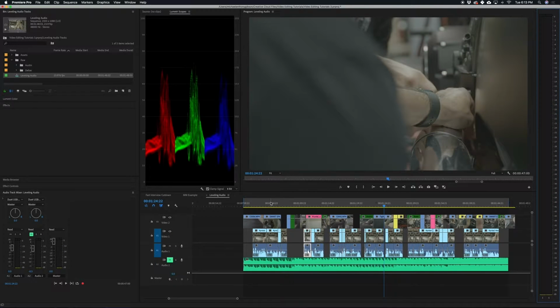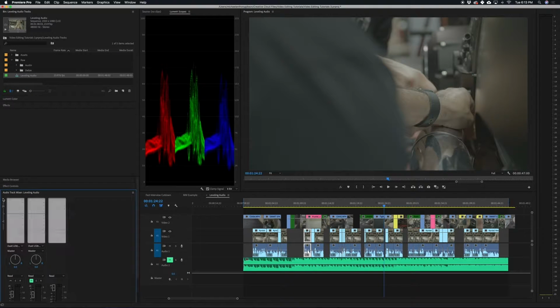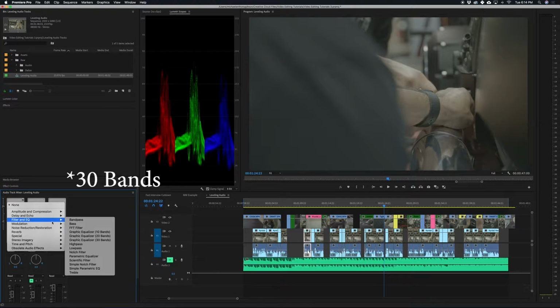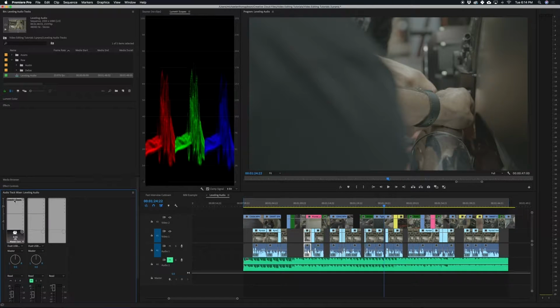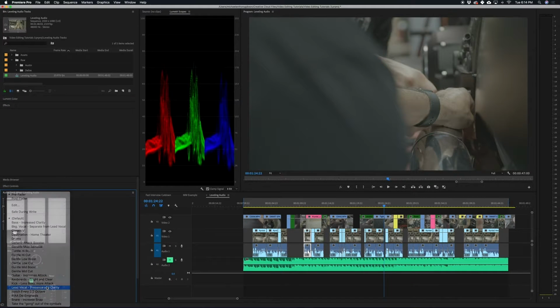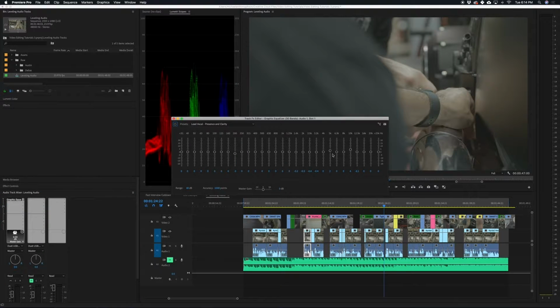So what you're going to want to do is go over here to your track mixer, not your audio clip mixer, but your audio track mixer. Hit this little arrow to pop out the effects. We're going to give it a quick little audio mix. First things first, I'm going to go to Filter EQ, Graphic Equalizer, right-click, Lead Vocal, and then I'm going to go into right-click, Edit, and then this just gives you a little bump here.